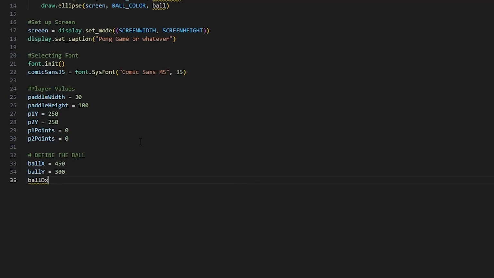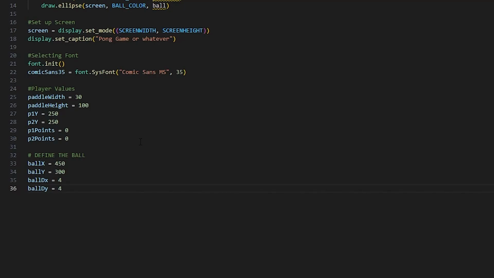Okay. Ball DX. What does DX mean? It's going to be our notation for the ball's speed. We're going to go ahead and say in the x-axis, it's going to move at a speed of 4. And then in the y-axis, it's also going to move at a speed of 4. No, we haven't actually set anything yet. All of this is hypothetical. It's floating around in space. We haven't constrained it to anywhere yet. But we will with the game loop.